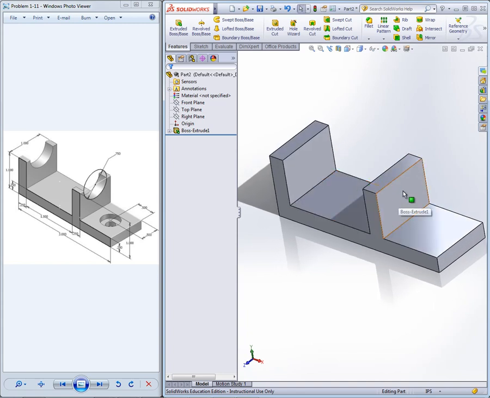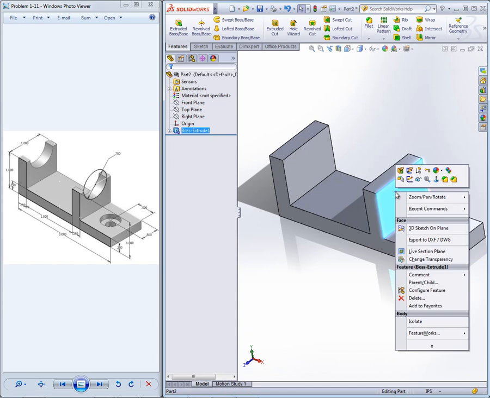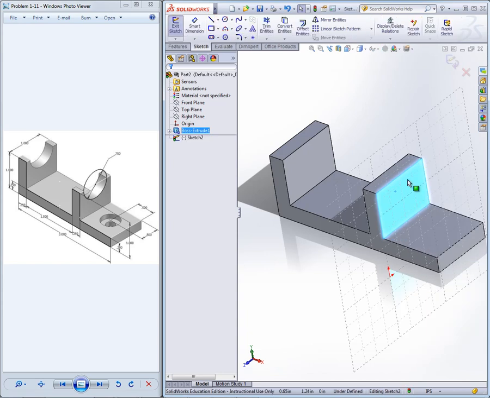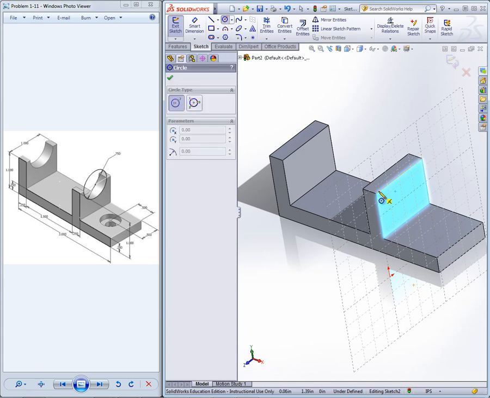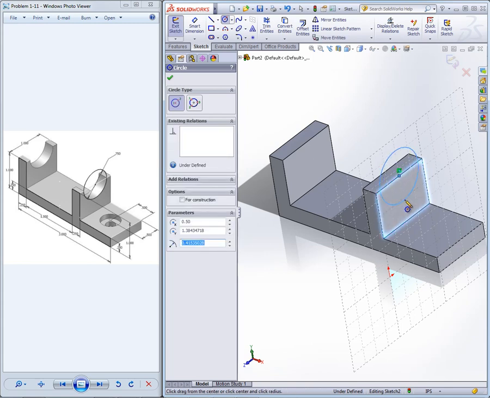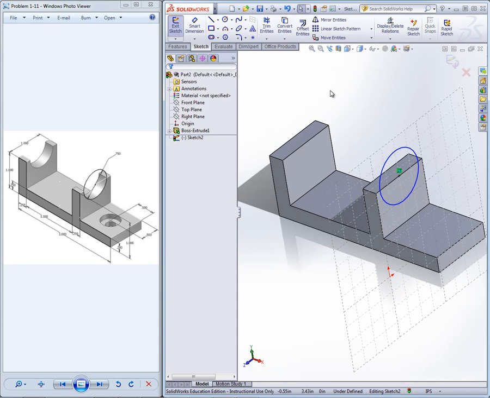Now we need to create a sketch on this front surface and use that to do an extruded cut all the way through the part. So I'm going to move my cursor over this surface. When it becomes highlighted, we'll right click once. Left click on Sketch. I'm going to move my cursor up to the Circle command. I'm going to left click on the circle icon, and we'll move our cursor till we find the midpoint of that line. We'll left click and drag a circle out. Then we'll right click, select.